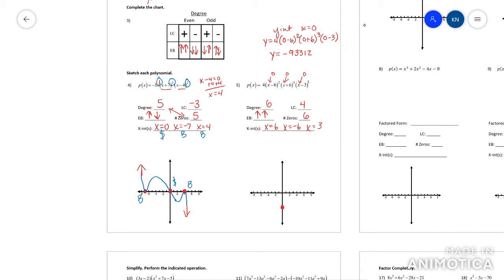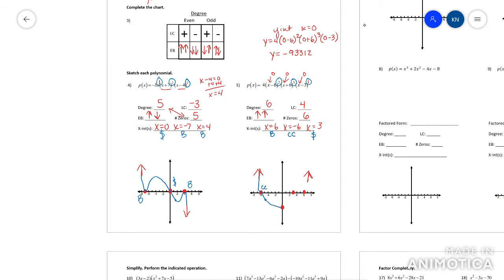So put all these x-intercepts on the graph. And your arrows, this is an up, up. And remember, I position them kind of near my far points. All right, and then know the behavior of these x-intercepts. So at +6, it's a bounce. At -6, it's a concavity change. And at 3, it's a straight through. So at -6, I have a concavity change, kind of. Doesn't have to look perfect, just label it CC.